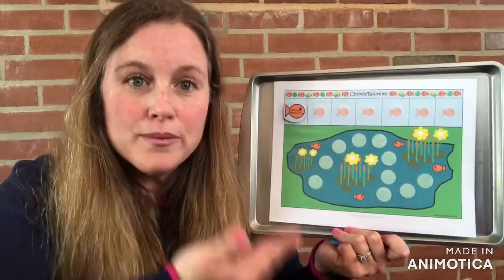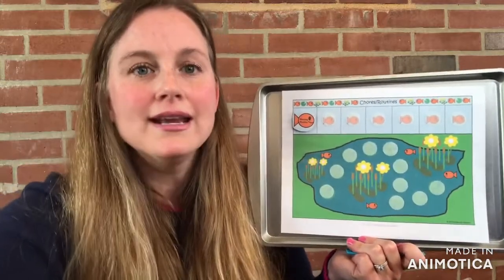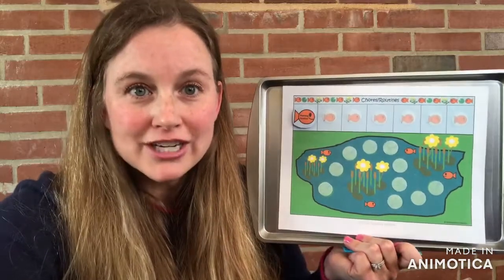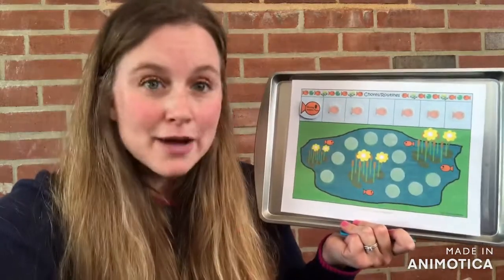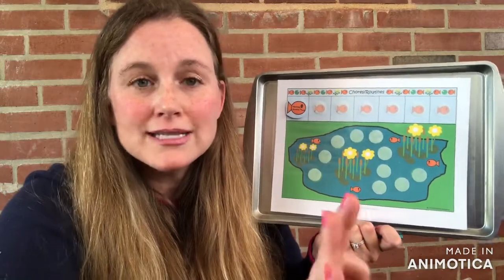Now let's talk about establishing a routine with this activity. We'll start with the morning routine. At my house, we really work on getting up in the morning, getting dressed, going potty, and brushing our teeth. So those are the 3 I'm gonna stick with. Let's say you want your child to get up in the morning and independently go potty, get dressed, and brush their teeth.